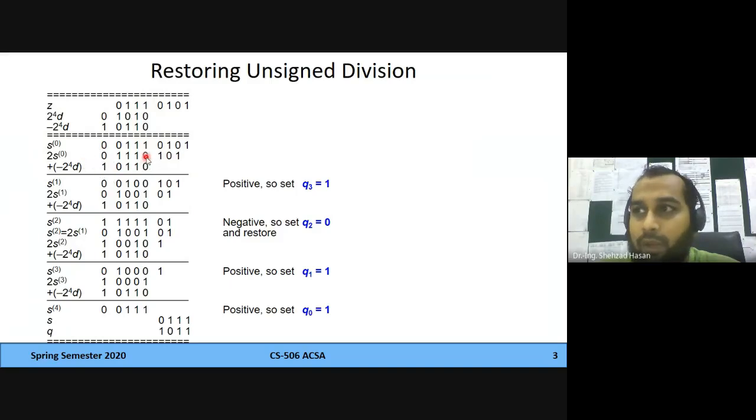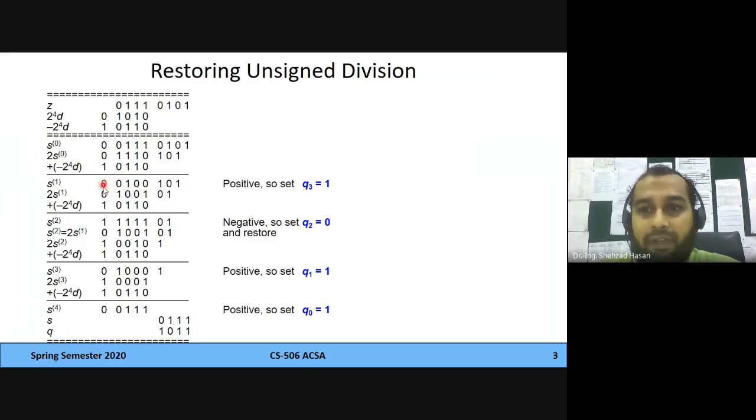So let's try to add. 0 plus 0 is 0, 1 plus 1 would be 0, and 1 carry over here is 1 plus 1 plus 1, which would be 1 and 1 carry over here. So 1 plus 1 would be 0, and 1 carry over here, and 1 plus 1 would be 0. So forget about anything going out as a carry from this point onward. The answer that we got is 0 0 1 0 0 1 0 1, right?